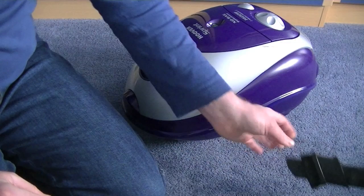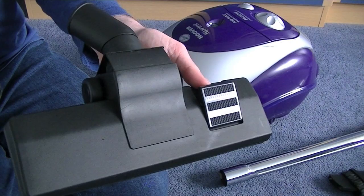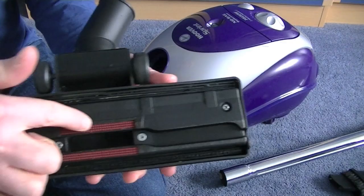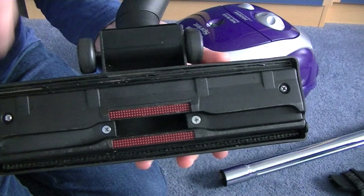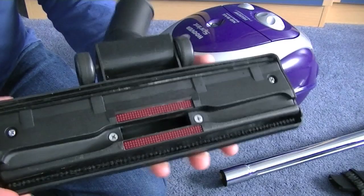Now here's the main nozzle. If I can reach over, your carpet and floor nozzle. Pretty bog standard cheapo plastic. Now this is where they cut corners. At least they've made an effort of pretending that there are thread pickers here, but this is just some plastic coloured red. I can't see how any pet hairs or difficult threads and fibres are ever going to be attracted to that. It's just a textured piece of plastic, whereas in more expensive cleaners in general, that would be like a velvet strip that does actually attract hairs.